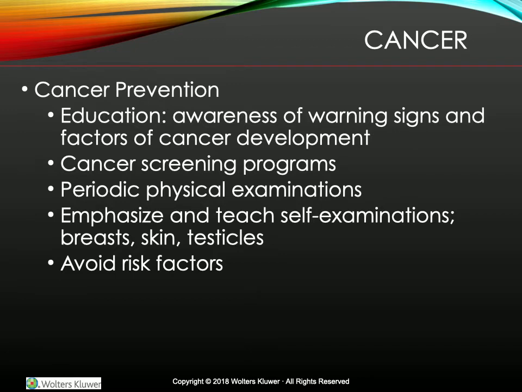So cancer prevention, how do we go about doing this? Well, education has got to be key. Awareness of those warning signs and factors that can cause and develop cancer. So, staying out of the sun, applying sunblock, eating a diet high in antioxidants, those kind of things, educate the client. Cancer screening programs, such as your mammograms and pap smears, periodic physical exams.